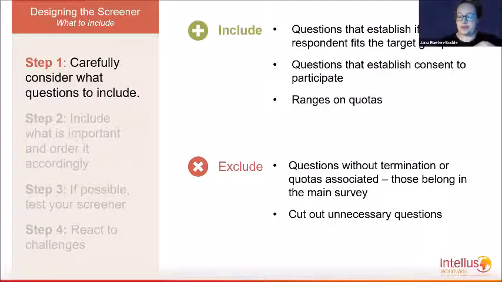When we're talking about quotas, if you do include them, it can be really advisable to include ranges in them right from the start, so that at the end of fieldwork, you're not stuck looking for the unicorn respondent that we're going to be talking a little bit more about later on.